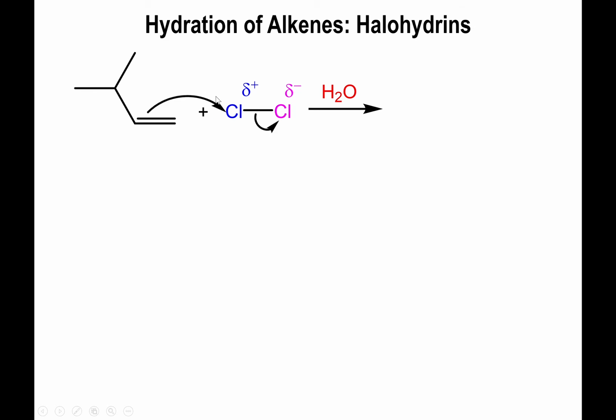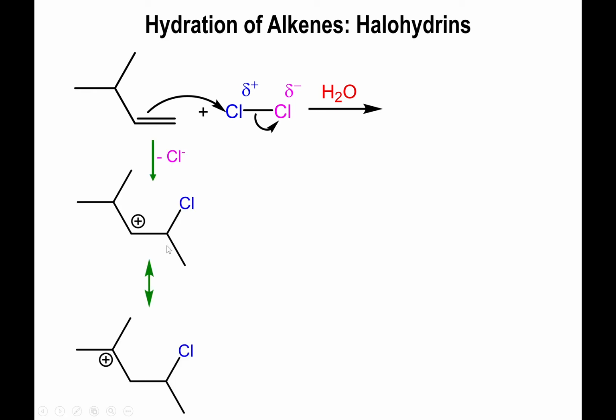So we have the pi bonds being supplied to one of the chlorines. The set of electrons that used to be part of that bond are now kicked out to the second chlorine to form chloride, and you form once again that secondary carbocation that can rearrange to form a tertiary carbocation. And right here between chloride and water, water is probably going to be used not as an equimolar reagent but rather as a solvent. So you're going to have a lot more water than you do have chloride, and because of that, the probability of the water attacking the carbocation is a lot higher than chloride.